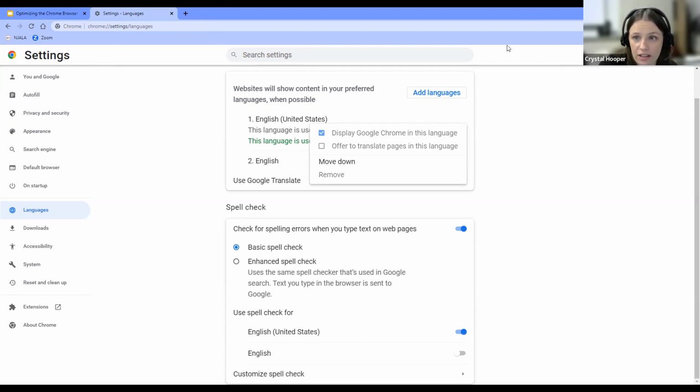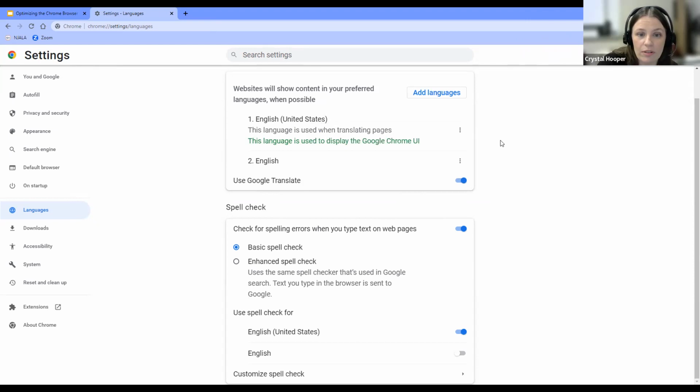So it's going to default to that. Sometimes a little pop-up at the top of your browser will say, do you want to translate this to English? Boom, you can click it right there. If you happen to be bilingual and you visit many sites often, you can just add the websites in here and say, for this page, I want it to be in this language, and it'll do that for you.